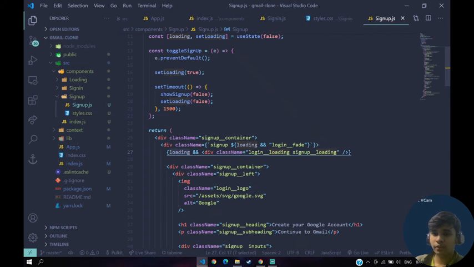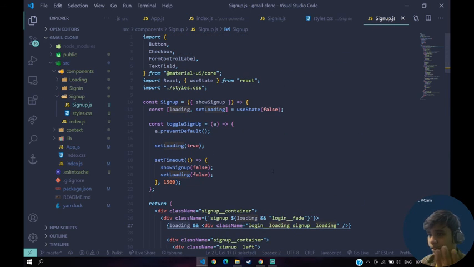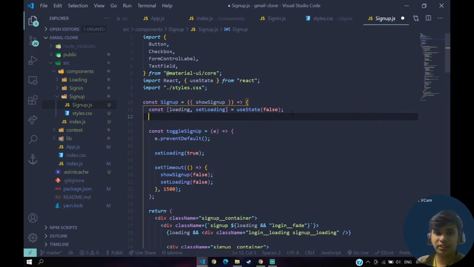To do that, first of all, we're gonna create a state which basically keeps a check on whether our show password is checked or not.